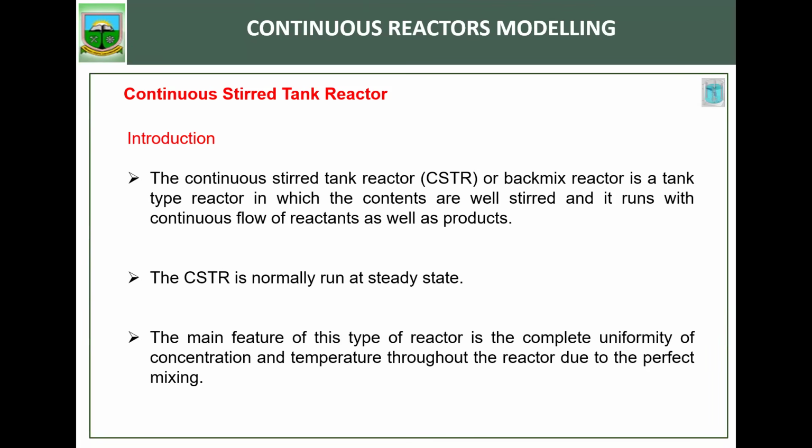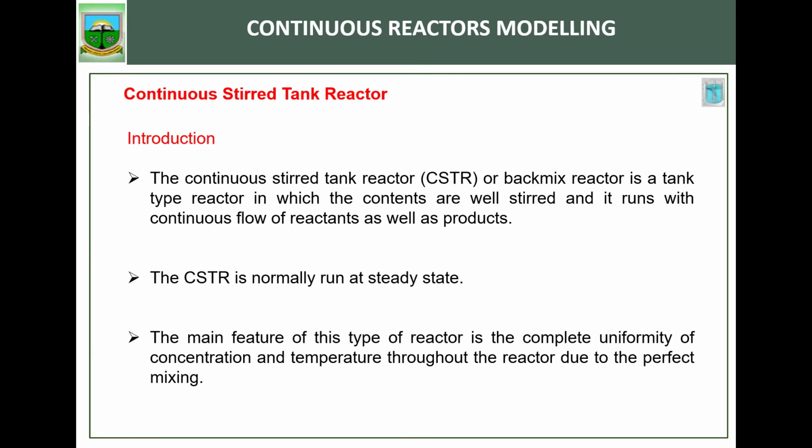The CSTR normally we say runs on steady state. Steady state means that there's no accumulation. Whatever is coming in leaves. But sometimes you have a dynamic one when it comes to changes in the level in the tank. So it means that there has to be some time to allow accumulation before the product moves out. That is more like a dynamic process. But the normal one where there's movement, I mean, reactant in, and product out.